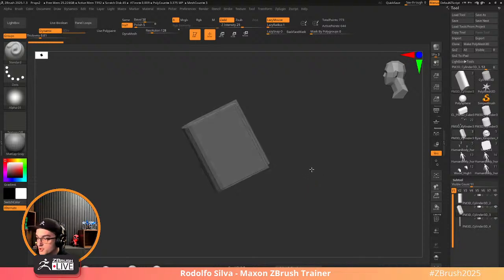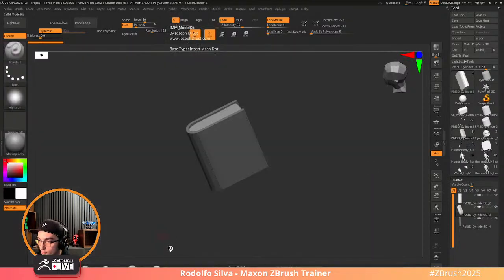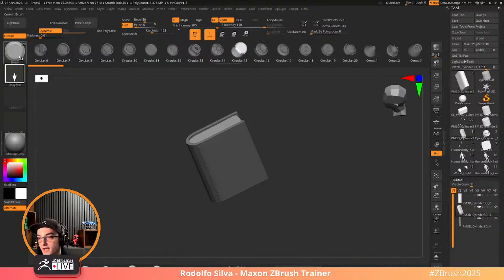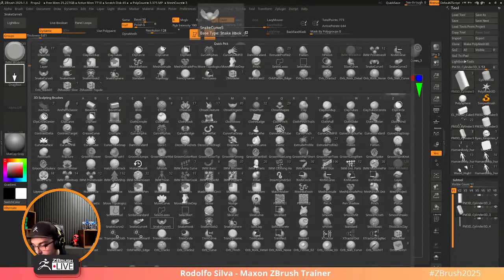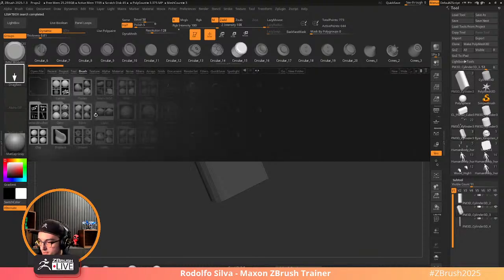So, to answer that question from yesterday on how to create an IMM brush, I was showing this IMM model toolkit over here, and something with a zipper. Then we were using this one from our LightBox.